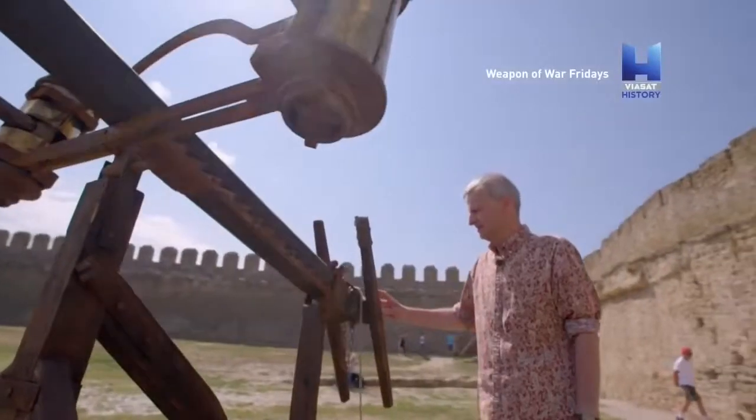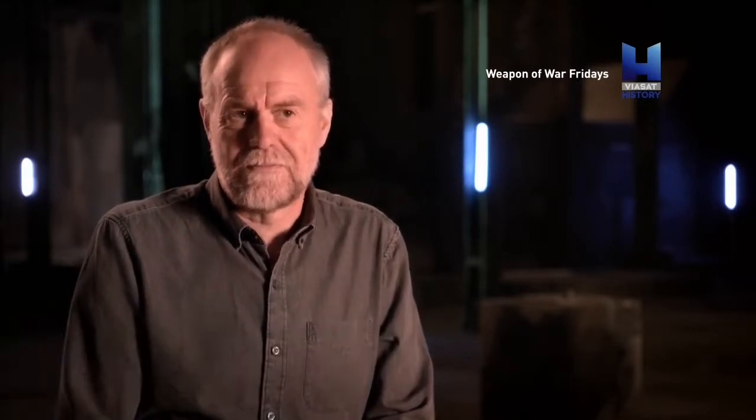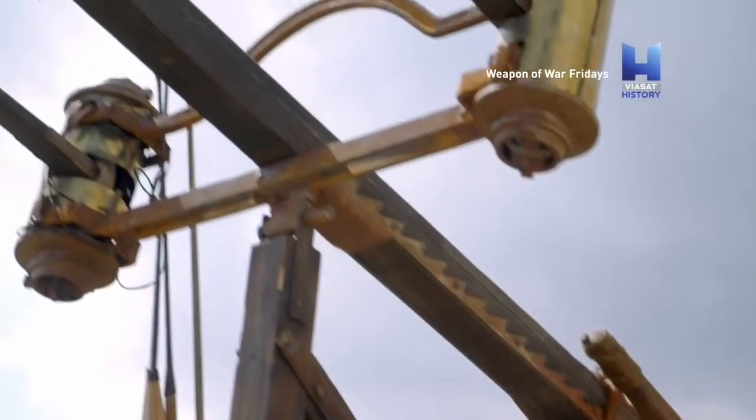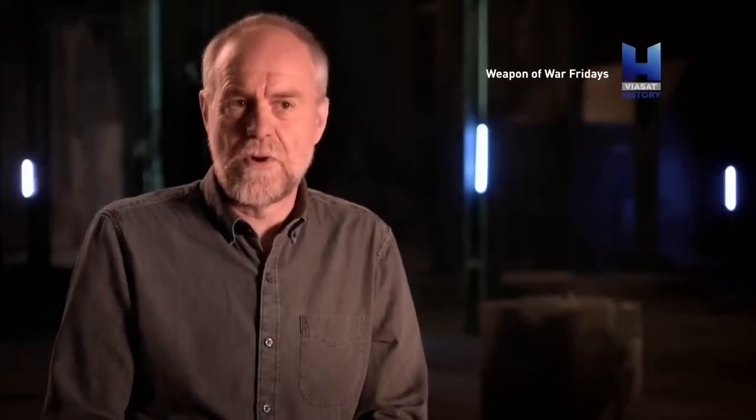These are ideas that the Romans did not come up with themselves. When the Romans got hold of good ideas, they invariably improved them. With the Scorpio, they take a Greek Hellenistic throwing engine and turn it into a useful battlefield weapon. This isn't just a siege machine — it's now part of the way the Roman army fights in battle as well as siege. So they make it lighter, more portable, easier to move, and more effective by increasing the power and quality of the projectiles. It's just an all-around upgrade.